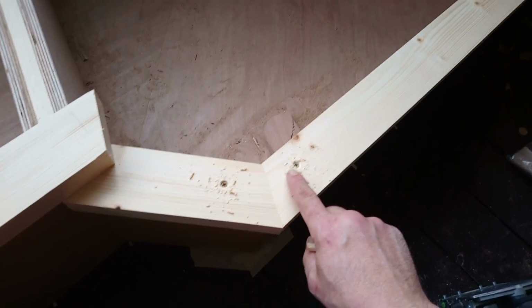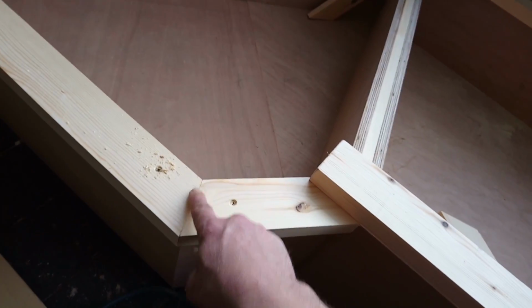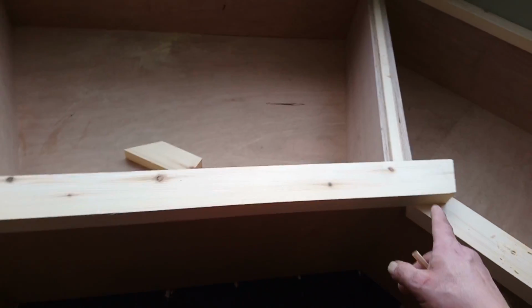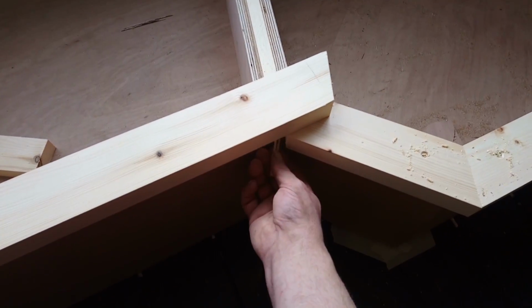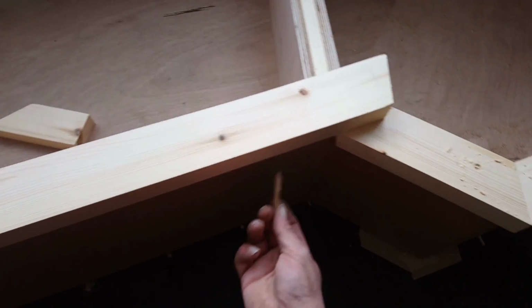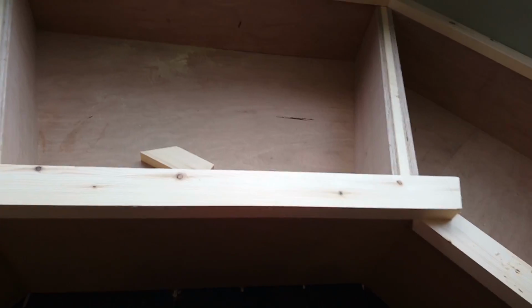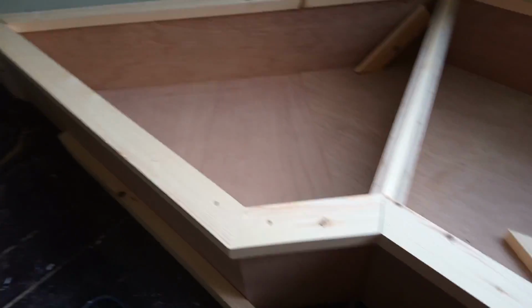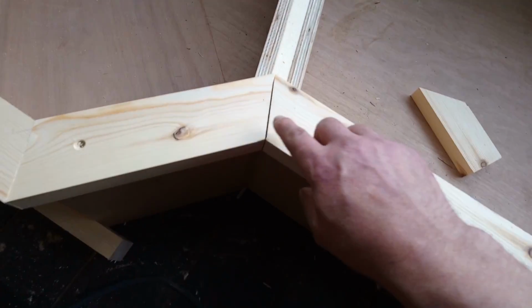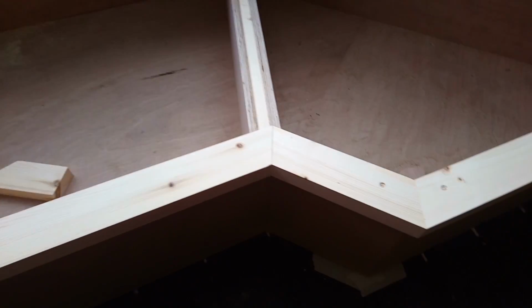Alright, everything looks like it's all something like. I'm going to be screwing this down anyway, so I've stuck a couple of screws in. There's nothing on these joints yet. And I'm just going to mark this one underneath. I've cut the joint, but they don't quite match. So I'm going to mark that, cut that. Right, they're all cut. I'm just a fraction short, but I think I can push this together.